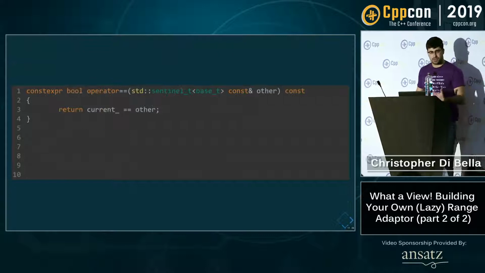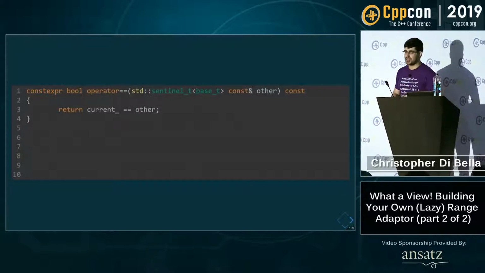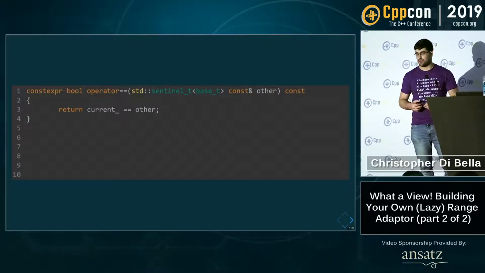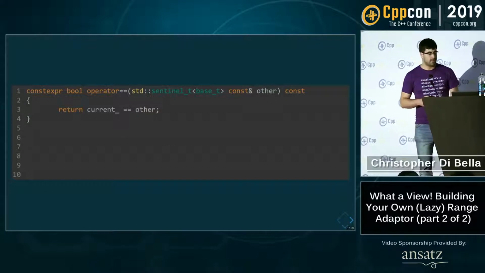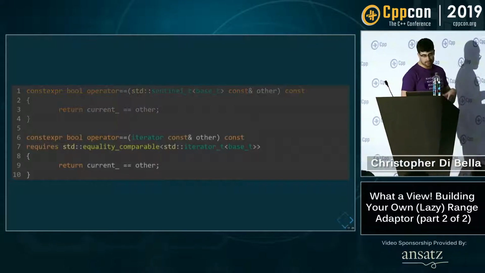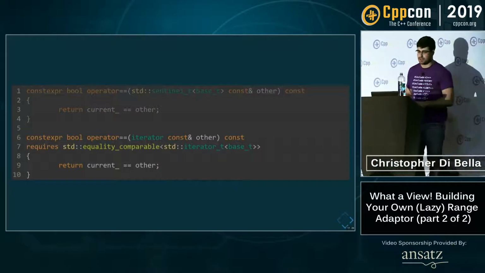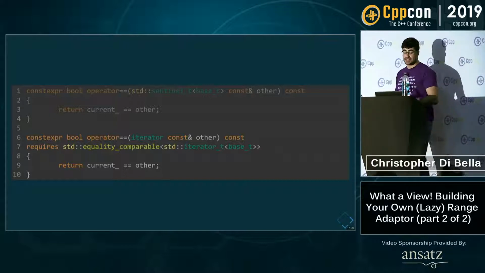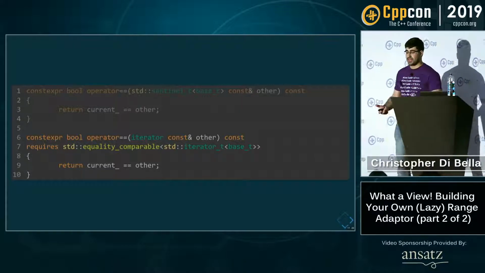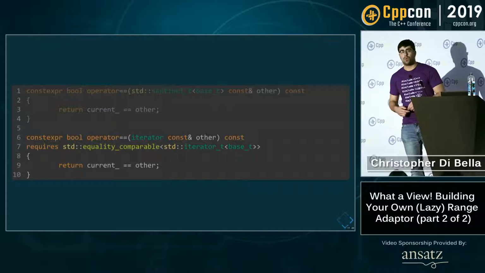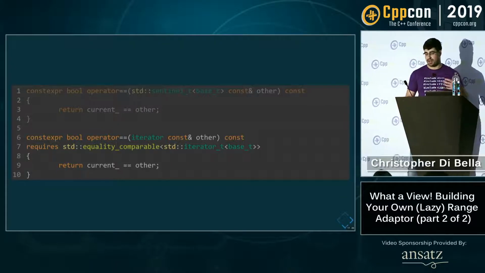Okay, so then we have to care about the comparison operations, and so we check that current is equal to other, and then we also have an operator for checking not just against a sentinel, but also against an iterator when the iterator is equality comparable with itself.